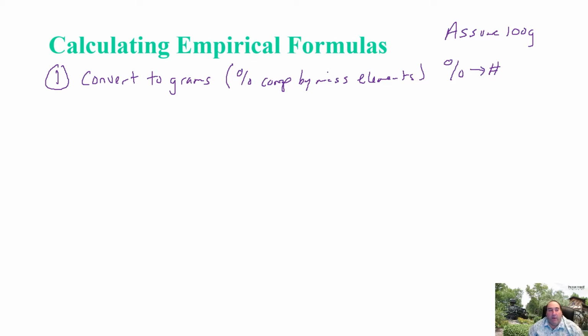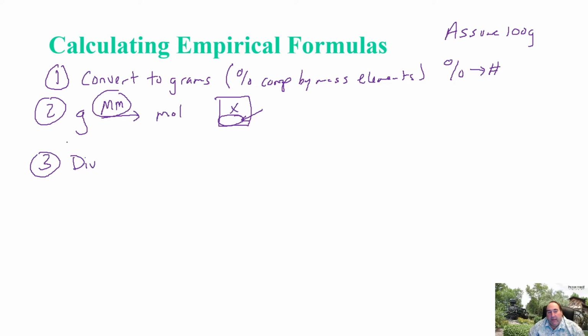So once you have it in grams, I jumped the gun a second ago. Now we're going to take our grams and convert them to moles. How do we convert grams to moles? Well, in the first half of this lecture, the previous recording, we did nothing but that a lot of times. We're going to use our molar mass from the periodic table, the number on the bottom, to convert everybody from grams to moles. Now that we have everybody in moles, the next thing we're going to do is divide by the smallest number of moles.